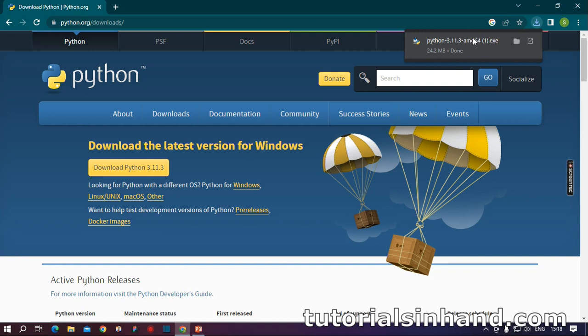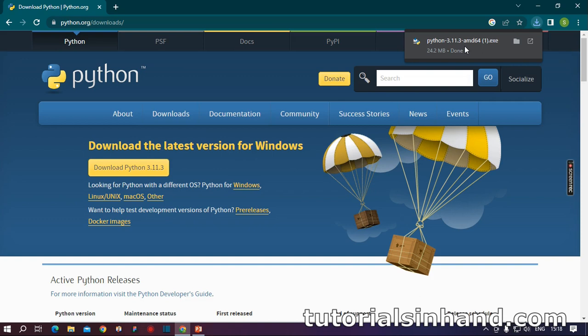Once we click on it, you can see our download has started. Once the Python interpreter is downloaded, you need to double click on it and hit run. Then for each successive screen, you need to click on next, and finally you will click on install, which will install the Python environment on your own PC.